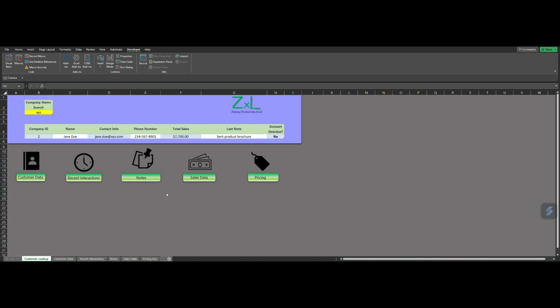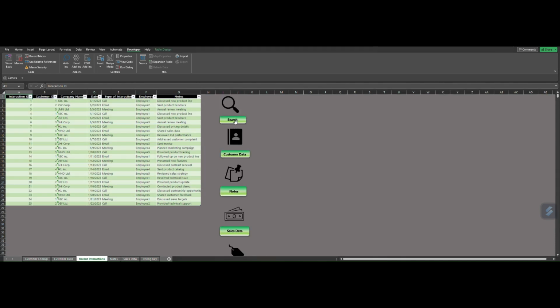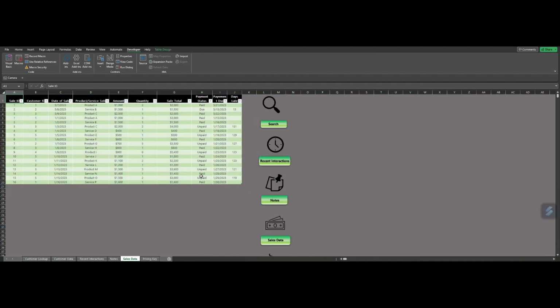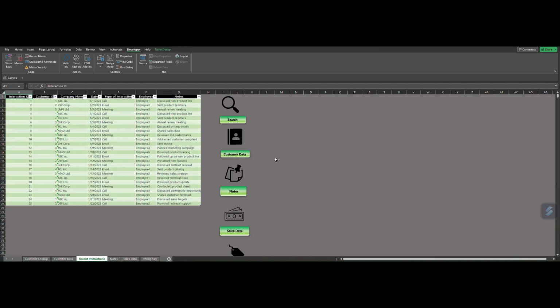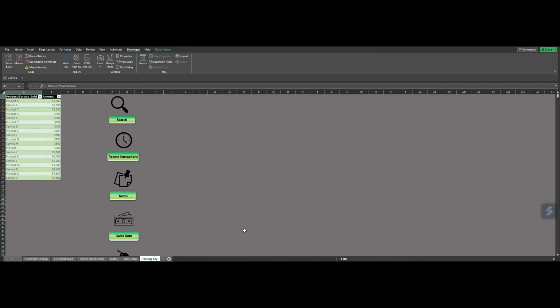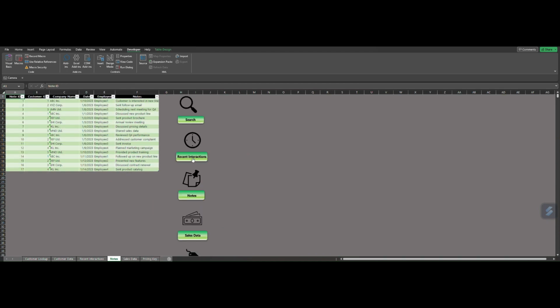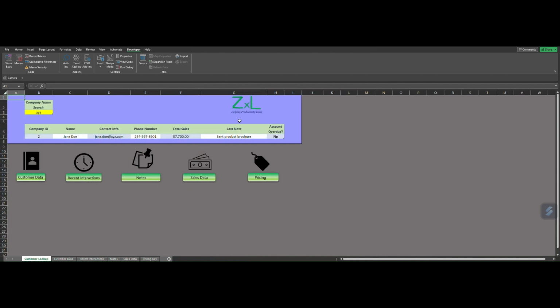So I've been building this out, really trying to make it nice and easy to interact with. You can see that we can click around here and easily jump to all these different pages. All of this is linked and very easy to use here. If we see our search here, we can actually type in a loosely matching name of the company.